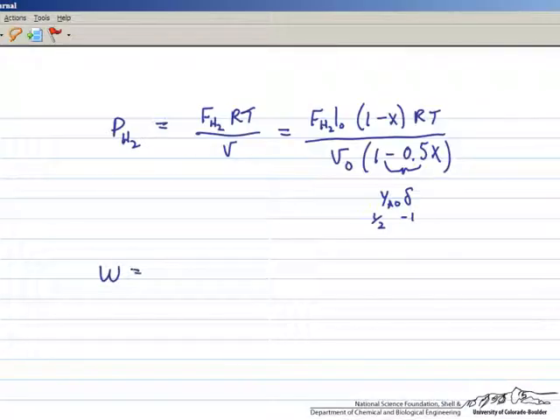We can collect the constant terms outside the integral. We have FA0 divided by KRT, a volumetric flow rate, and an initial flow of hydrogen. The initial flow rate of A is one reactant, and hydrogen is the other.